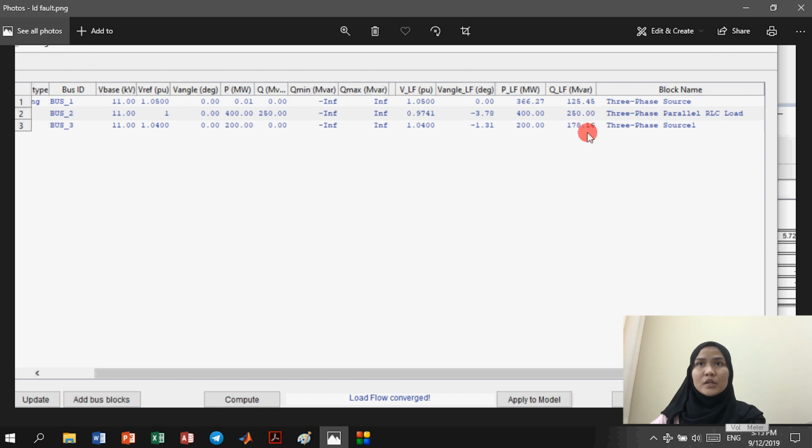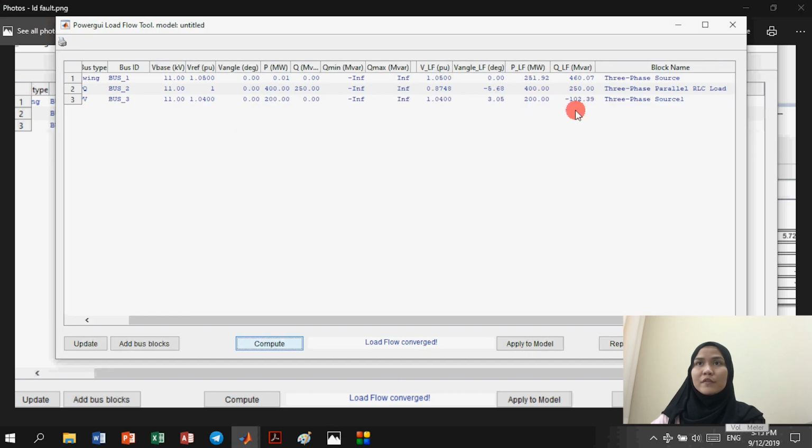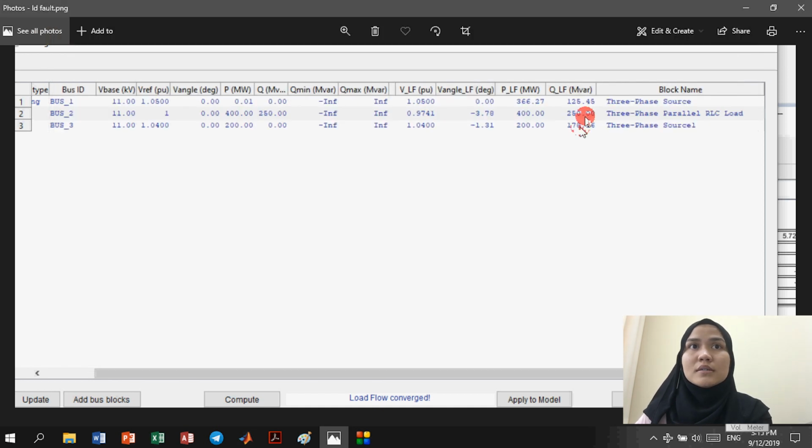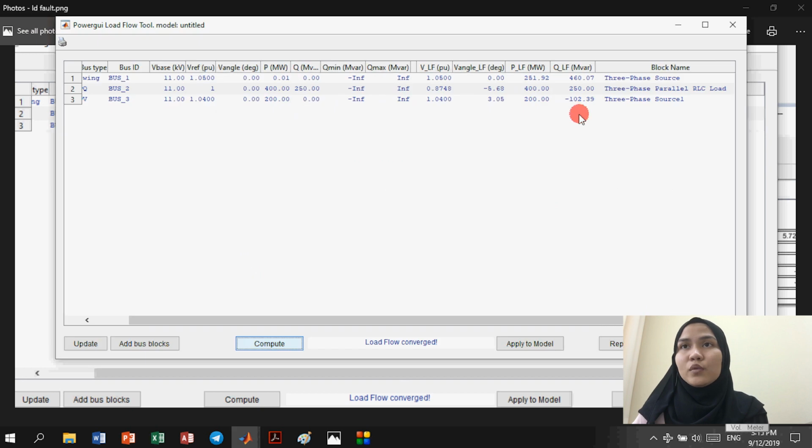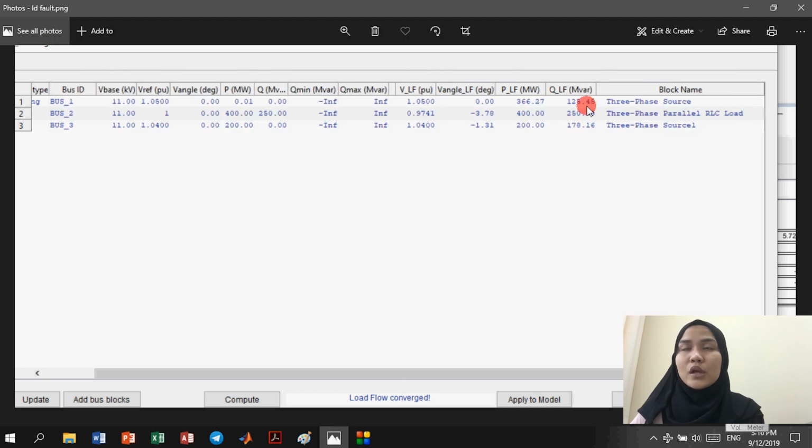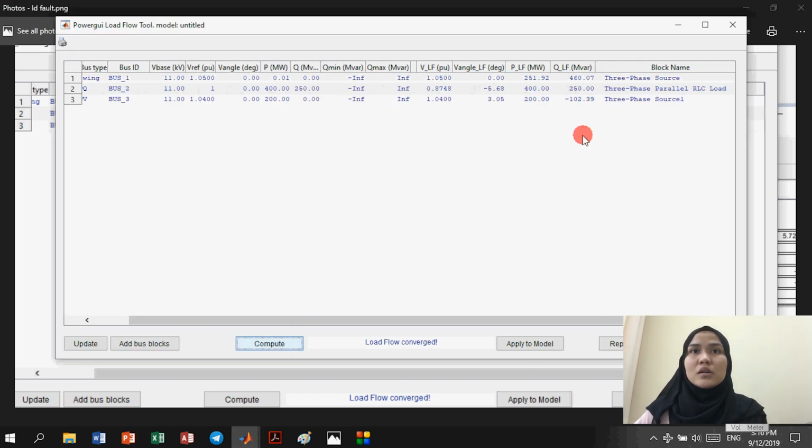And for bus bar 2, the protection condition is 250, and at fault conditions it still remains the same, 250.00. And for bus bar 3 at protection conditions it is negative 102.39, and at fault condition it is 178.16, which shows a decrease. Okay, that's all for me. Thank you.